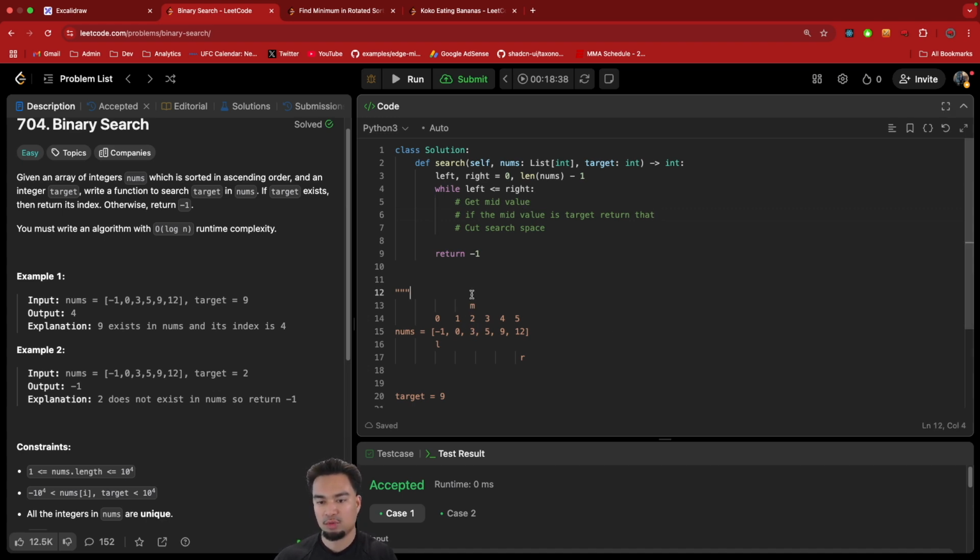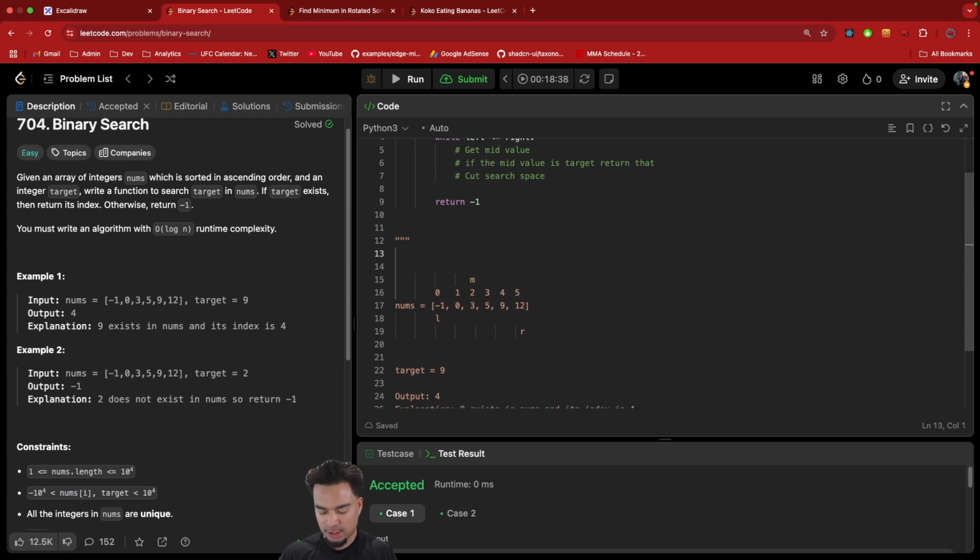Well, there's two ways. To calculate mid, we can do left plus right and do an integer division by 2. It needs to be integer division so we get an integer that we can use to access the array. For example, 0 plus 5 divided by 2 is 2.5.